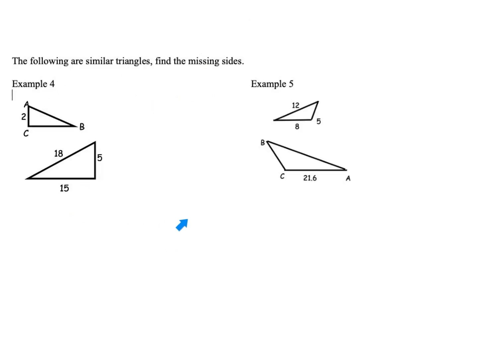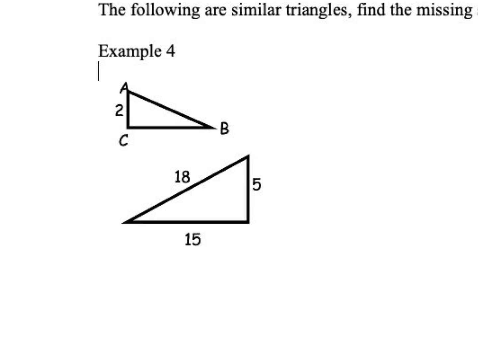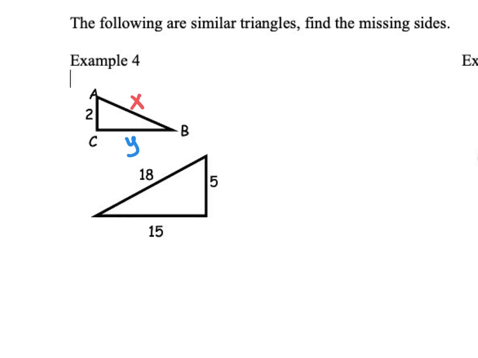All right, so let's try that again with example number 4. We actually want to find all the sides. So I want to find this one, and I want to find this one. Okay, so we kind of have to set it up 2 different ways, 2 different times. So let's go ahead and solve for x first.